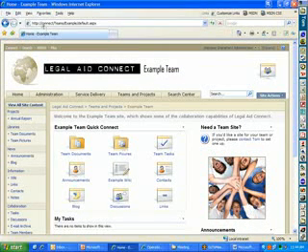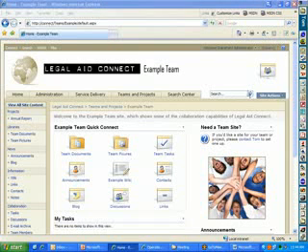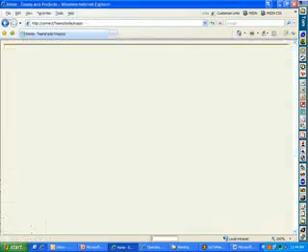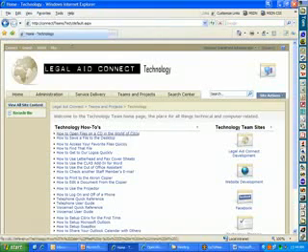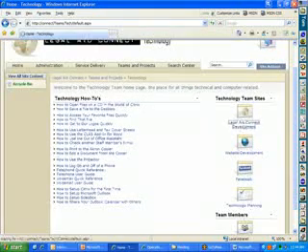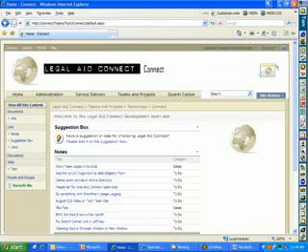Like if you look up at the URL at the top, you'll see Connect is the name of our SharePoint server. And then we've got Teams, our team section, and then there's the example site. If we go back to some of the other team sites, you'll see the URL changes to technology, and that's a site. And then some of our other sites below technology for our different projects, like Legal Aid Connect. That's our project for developing this site. And you'll see the URL changes there as a Connect site.